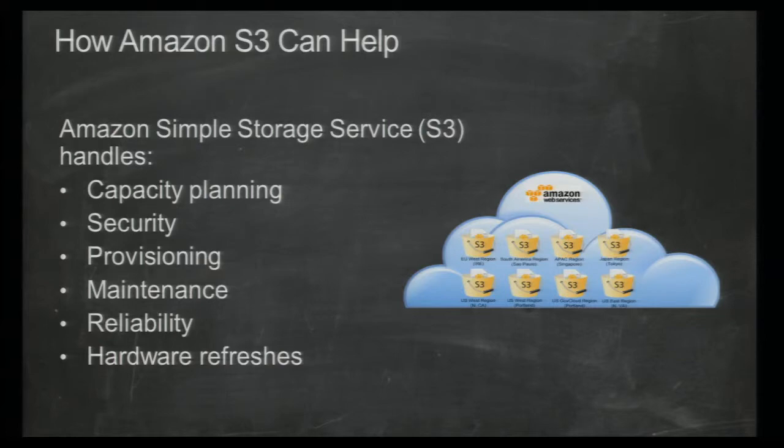You also no longer have to deal with the maintenance of that storage, whether it's backup storage, whether it's primary storage, reliability, power, cooling of that storage. S3 handles all of that for you transparently. You also don't have to deal with the hardware refresh cycle that I talked about, right? Every 3 or so years, when your support contract ends or your hardware reaches end of life and you need to move that to new hardware, S3 handles all of that transparently for you while providing a highly secure solution that's comparable to what enterprises are running in their own data centers. I'll drill into a couple of these aspects in a little more detail.